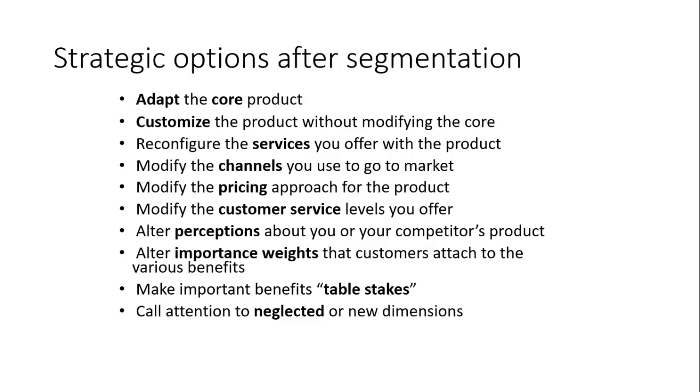You can also change the channels, so you might be able to offer different channels for different types of customers. So some people might prefer shopping online versus going to a brick and mortar store. You could also adapt the pricing. This is clearly done by airlines, for example, and many companies, not only airlines, by charging different prices depending on when you buy the tickets. If you buy them far in advance, there's a good chance that you are somebody who is going to visit somebody for an event that is probably of a personal nature. It doesn't have to be, but it usually is, because a lot of business trips are hard to plan 3 or 4 months in advance. So you can use this way of segmenting customers, right, by pricing differently depending on what type of customer you have.